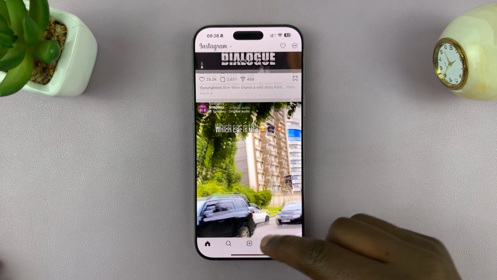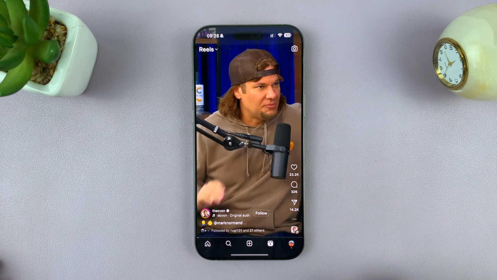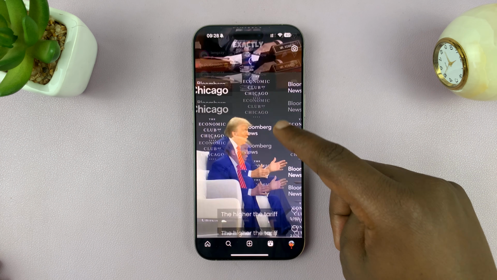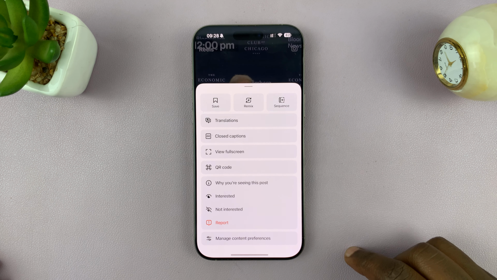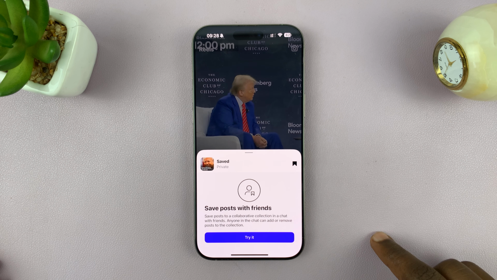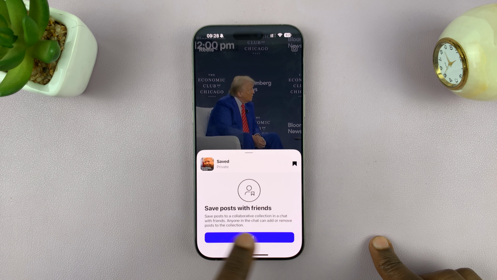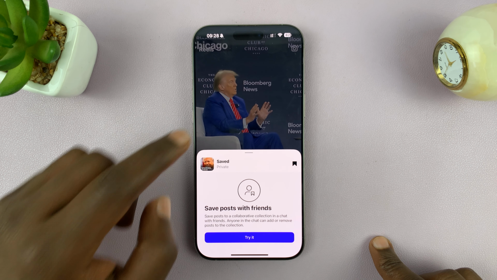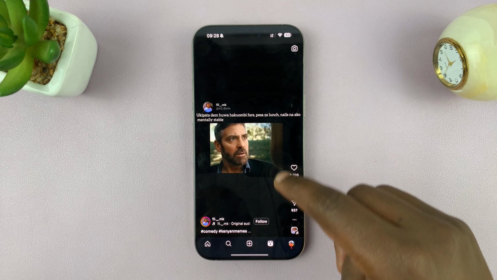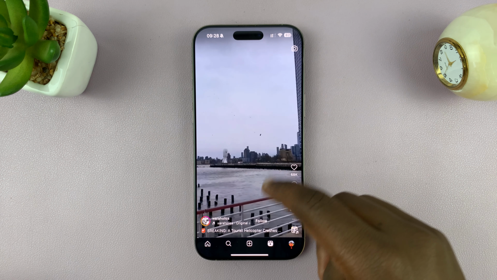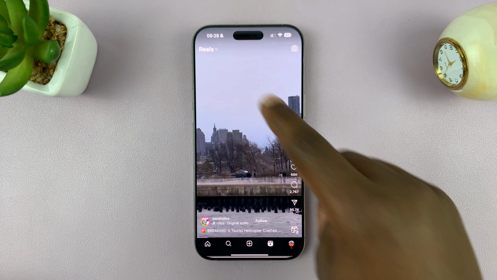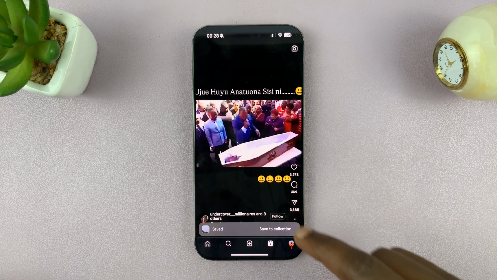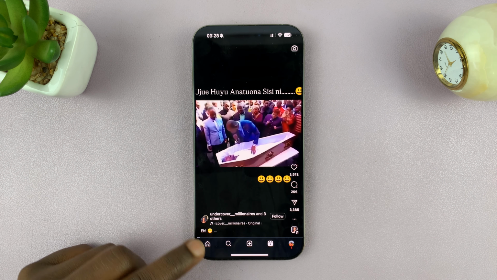Now for Instagram Reels, let's just go to Reels. As you're watching your Reels and you see something that you like and you really don't want to like it, you can just tap on the three dots and then tap on save from there. Obviously, Instagram will keep telling you to try to save with friends if you want to do that, but I don't really want to do that just now. So you see something that you like or something you want to come back to, three dots, tap on save and move on. So you're basically creating your own watch history.